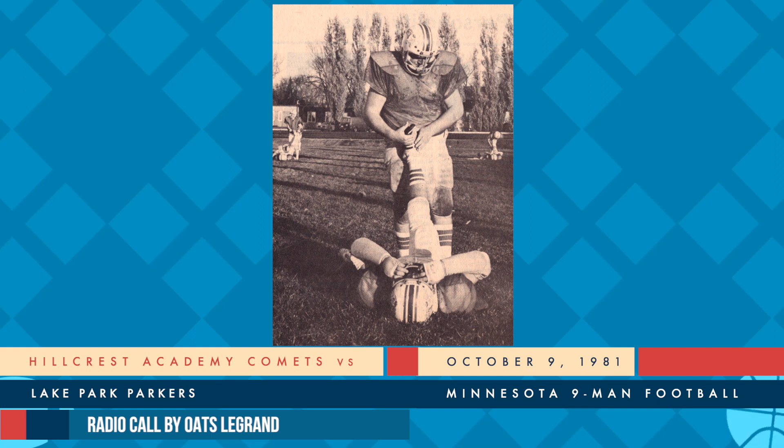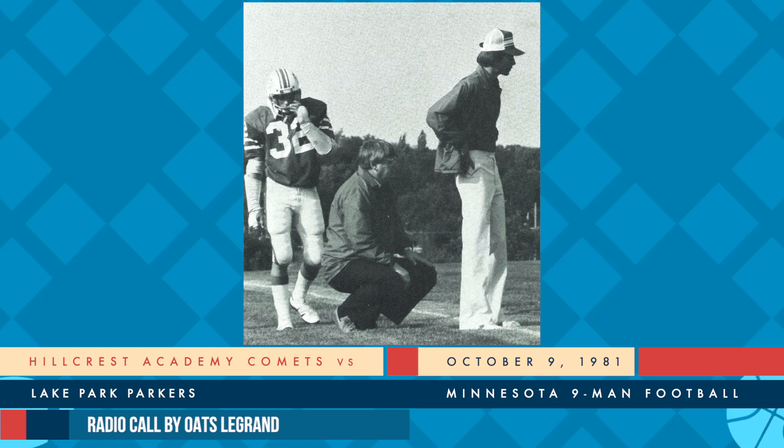Lake Park coming up over the ball. They line up with Ness the deep man, Kappas a short man, Hendrickson the flank on the right side. The quarterback barks them out and rolls right, they got blockers in front but they play it well. Wald comes up on the inside to make the tackle at the 20. Wald made the tackle, but the guy who's got to get credit on that play has to be Dave Bang for stretching that play out. Out of the eye again, flank comes right. The quarterback hands off to Ness. Oh, he nearly lost the ball. Got over to the 21 and wrapped up there by Bangs.